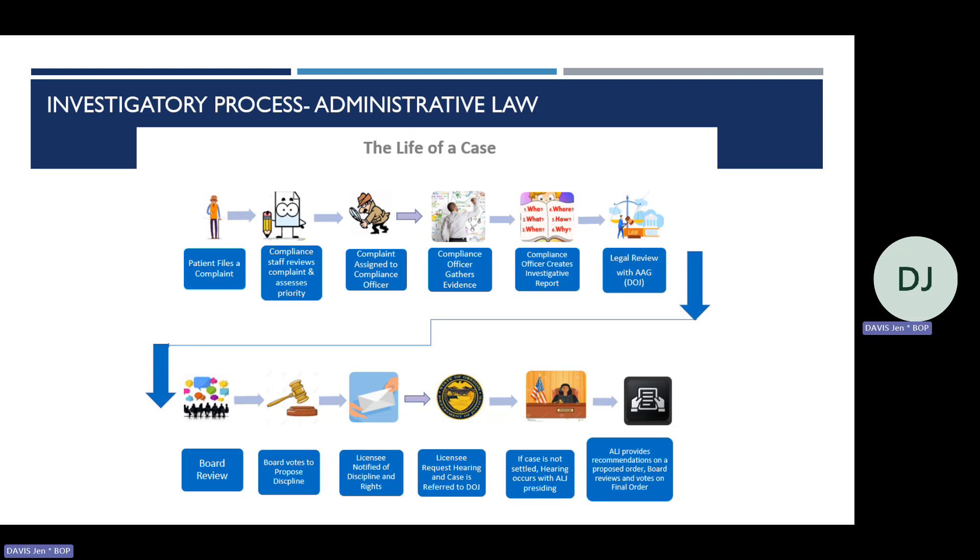Creating communications post-board meeting takes time. If no discipline is proposed, notification may take four or more weeks. If the board proposes disciplinary action, notification is made via US-certified mail, with an average processing time of approximately 8 to 12 weeks after the board meeting. To receive the documents, the US Postal Service requires you sign for certified mail upon delivery. Also be aware that an investigation can be started due to information provided or omitted on a licensure application. If you offer employment to an unlicensed person whose licensure is taking longer than expected, the applicant may have a case pending as a result of their application.